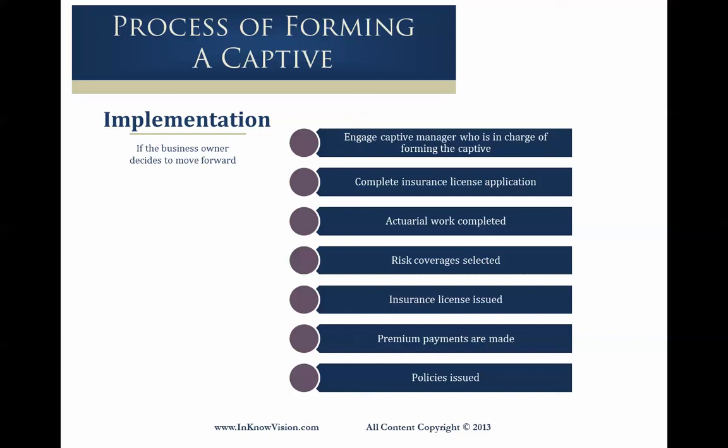Implementation in this particular case involves getting a captive manager who is experienced and who is going to be in charge of forming the captive and helping us to get an insurance license issued for that captive. Now, they're also going to be doing business plans. They're also going to be working with outside actuaries, and putting together all the services necessary in order to have an ongoing successful captive insurance company.